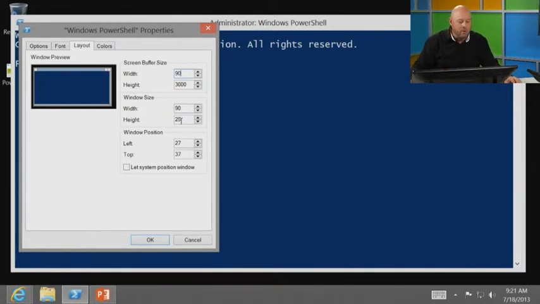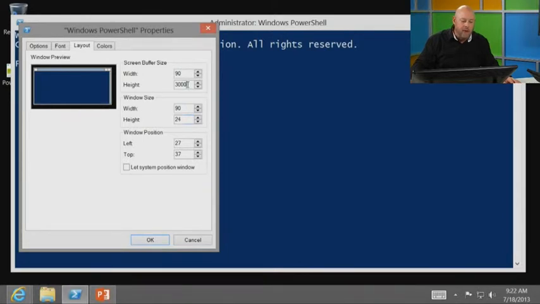Height is an important one as well. I want you to notice as I scroll up and down this height, what I don't want to do is scroll that all the way below my desktop, because then data will get put at the very bottom and you won't see it. So I want it to fit on my desktop. A vertical scroll bar is okay.